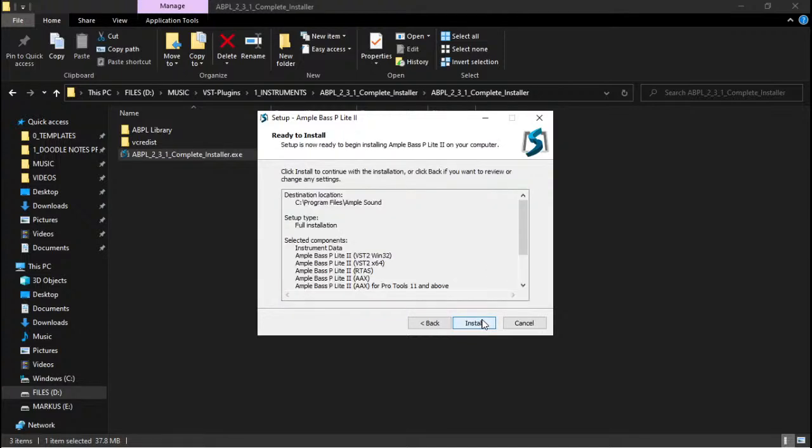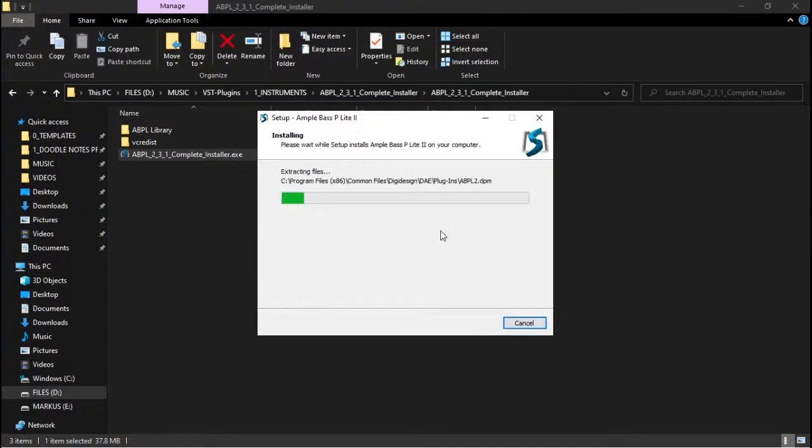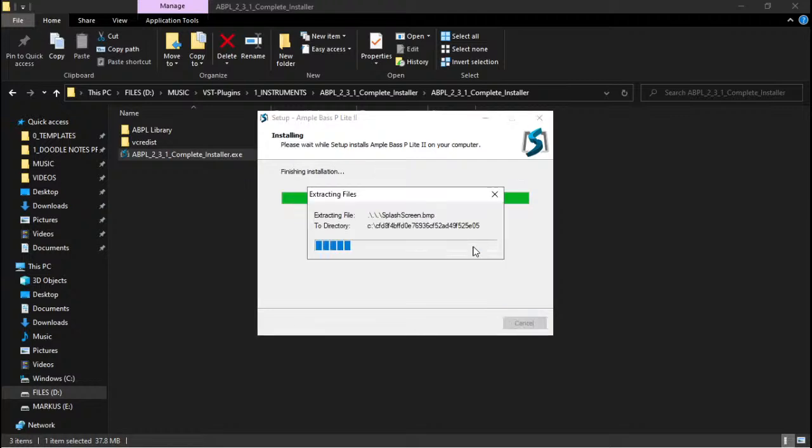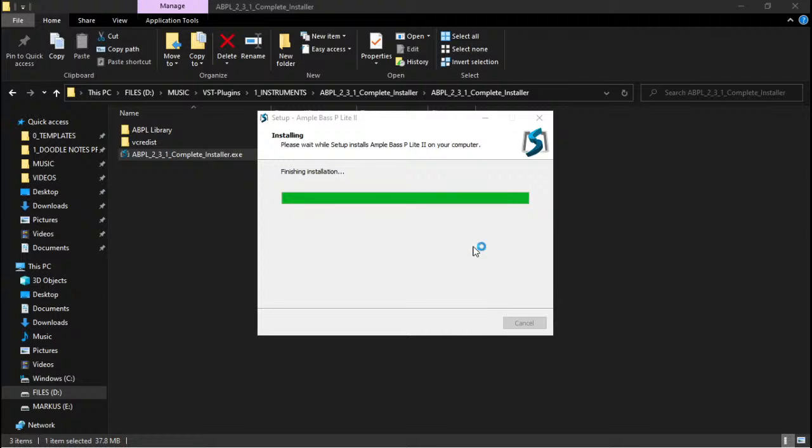Now we have Ample Bass as well. Install that. It should be quick because it's not that big of a plugin, I think. Yeah, I'm gonna be replacing the bass guitar. So we're almost done.